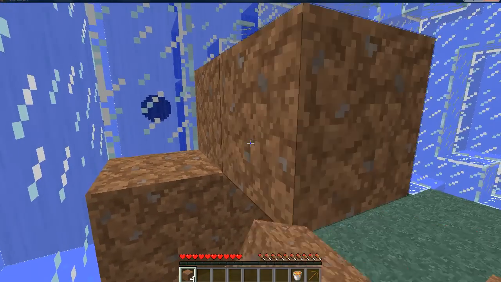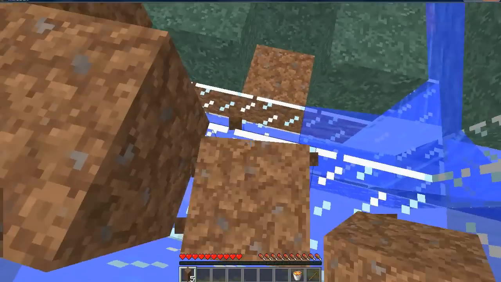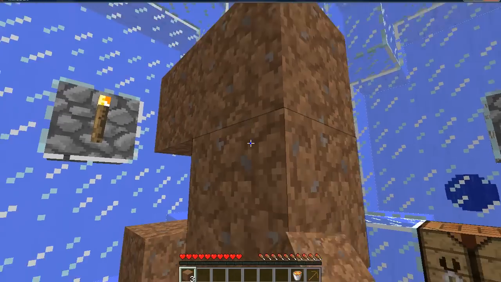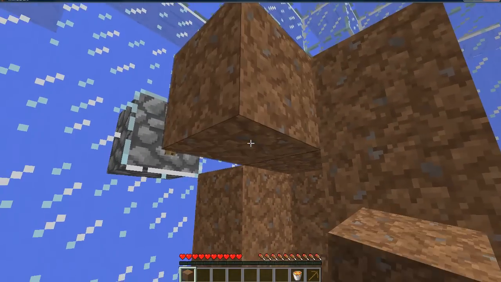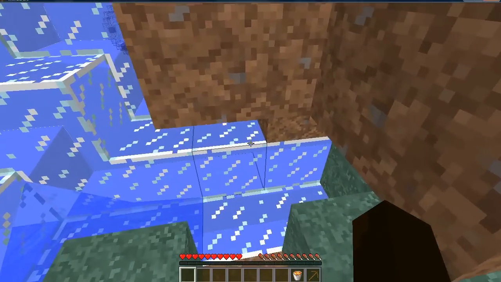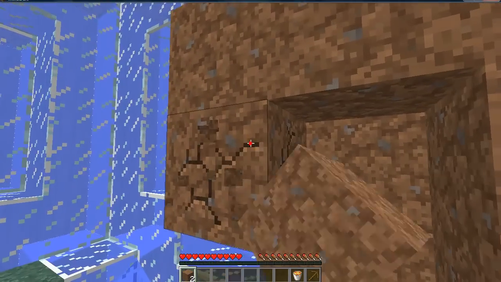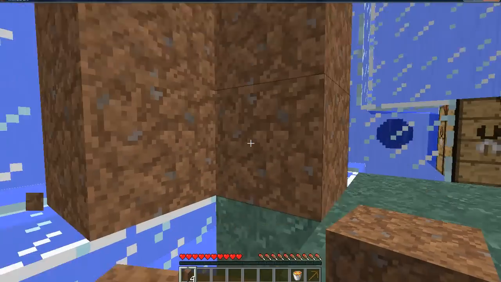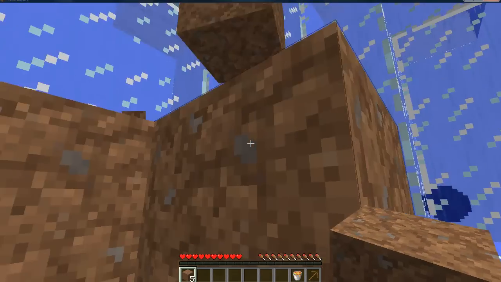Here, and that's going to go here. That needs to go. That's going to go down here. That's going to go here. Wait, that's a bit wrong. We just need not that big. So it needs to be that big.